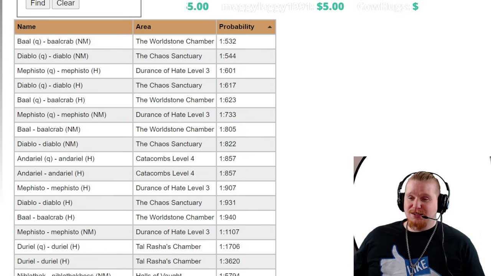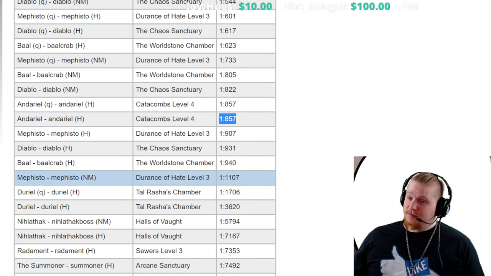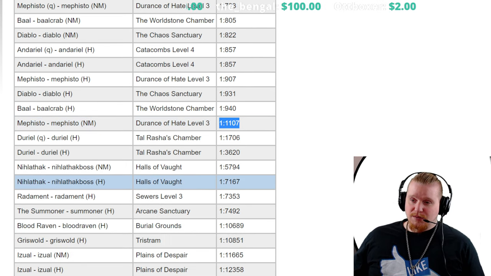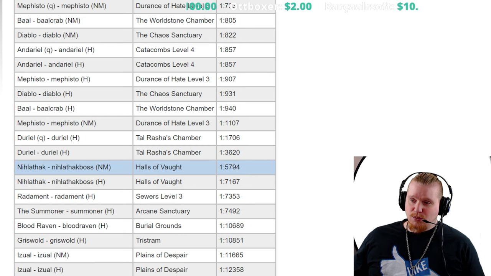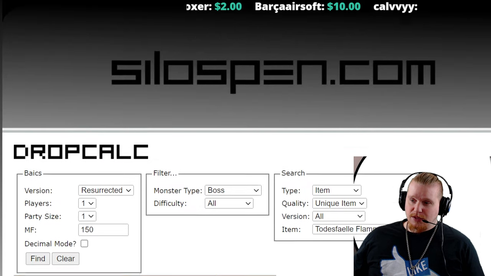So if you want to get your hands on a Todesfaelle Flamme, looks like Diablo and Nightmare seems to be the best bet at 1-822. Helen Dariel's not bad at 1-857. Nightmare Mephisto, 1-1007. Not really a lot of good choices. Nightmare Neelothak, 1-5794. Yeah, it's pretty crappy for bosses.